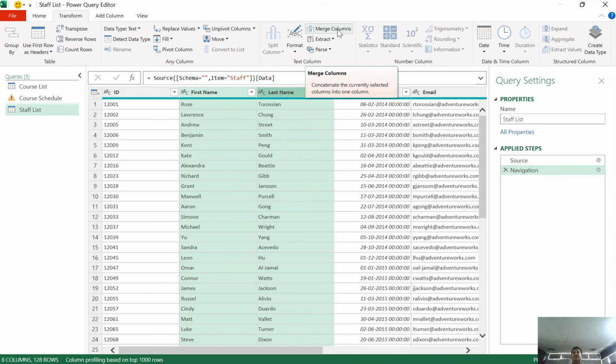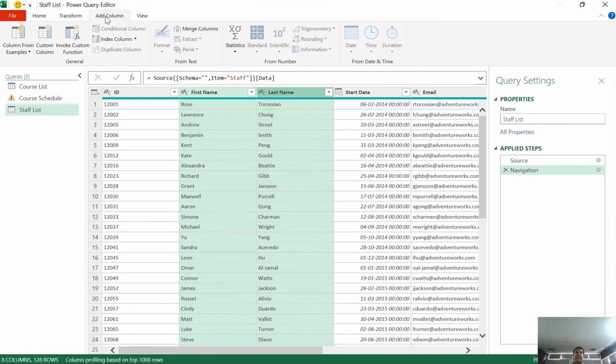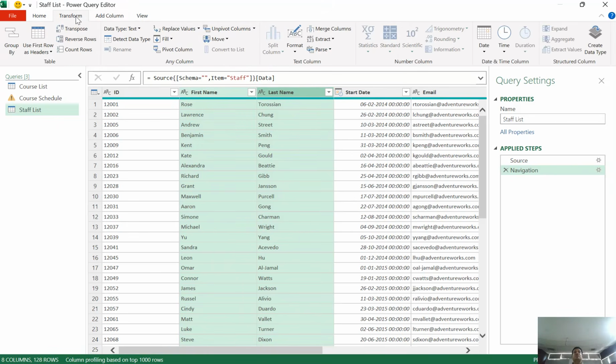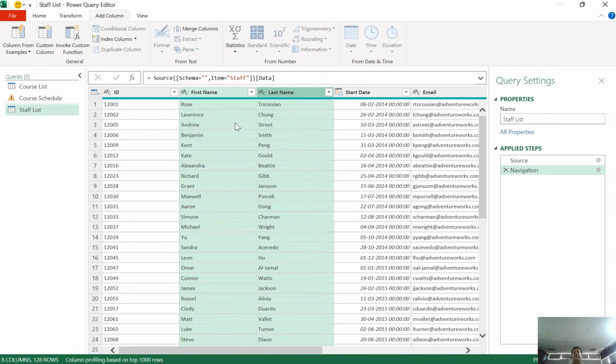Merge column is an option which is going to join your two columns, but the same option is visible in the add column ribbon also. If you click on add column, you will see merge column also. Now the functionality of both is different. Whenever you want changes to be done in another added column, then you have to go to add column and then do merge columns. But if you want to replace the existing columns, then you have to choose transform and merge column. The transform tab will do the transformation in the existing data, while add column will add a new column and do all the changes thereafter.